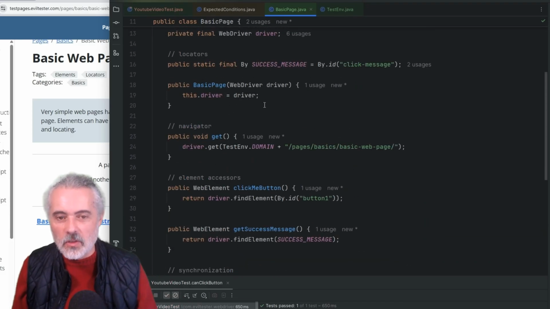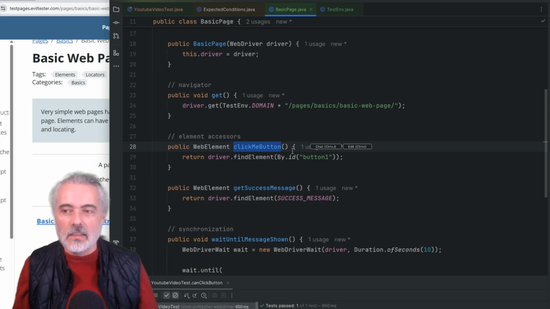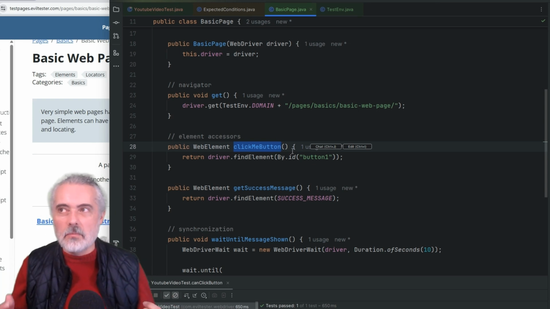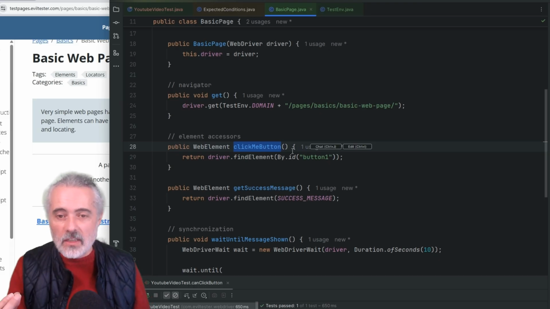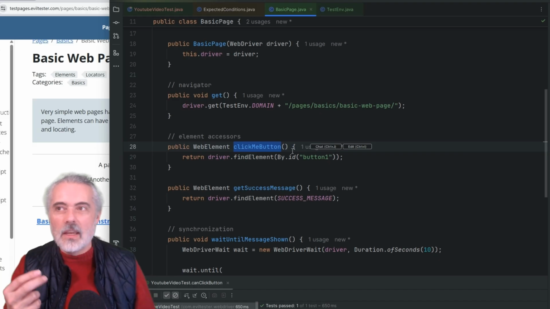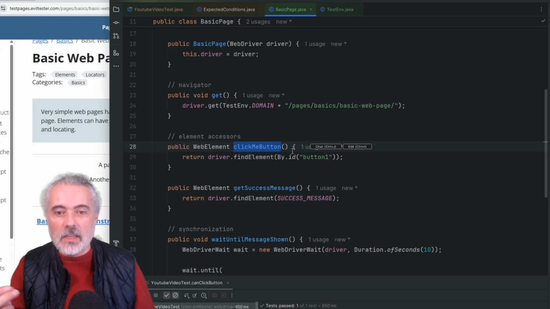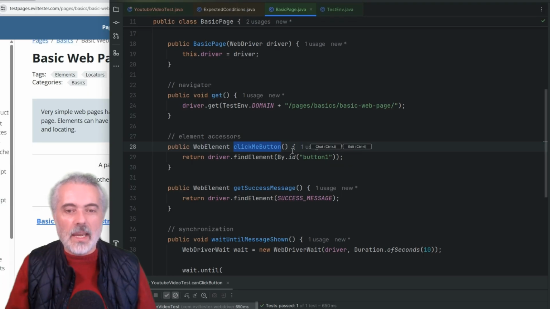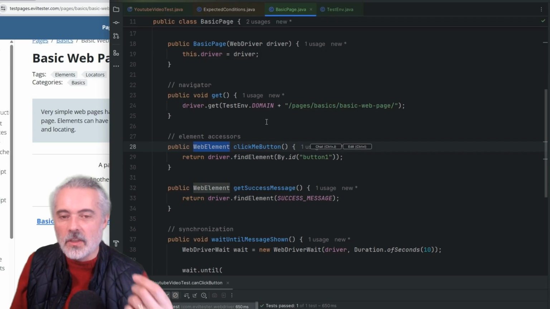But it's also important to understand that these types of methods are doing different things, and you can create rules on your team that say things like, we will never expose web elements into the test. You can do that if you want. That can make your tests very hard to write sometimes, and often puts too much responsibility in your page objects, because every time you want to click something, you need a new method in the page object. Every time you want to get the text that's in an element, you have to create a new method in your page object. You don't need to do that if you pass the web element back. Because remember, the web element is an abstraction of something on the page.